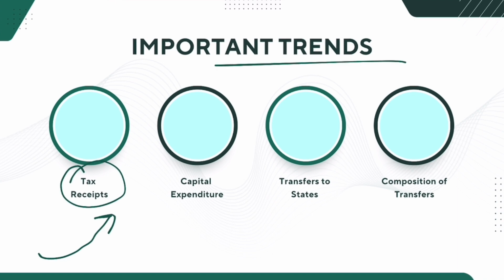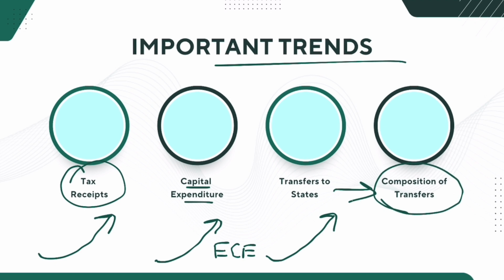they are showing an increasing trend. As far as capital expenditure is concerned, it is also showing an increasing trend, which is good news. We saw that effective capital expenditure was showing an increasing trend. Transfer to states is showing an increasing trend. And as far as the composition of these transfers is concerned, what amount of money is being transferred to the states? Then tax devolution forms the number one source. Okay. Then grants, and other sources like centrally sponsored schemes, scheme related transfers to states, they form the lower portion.